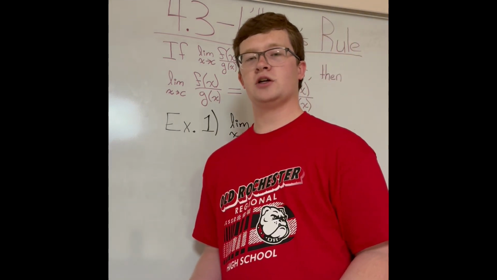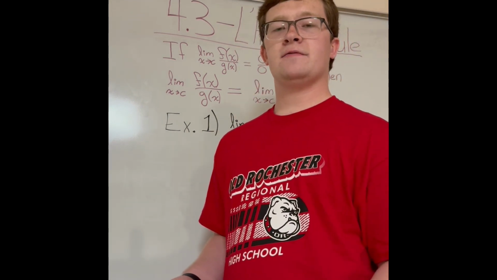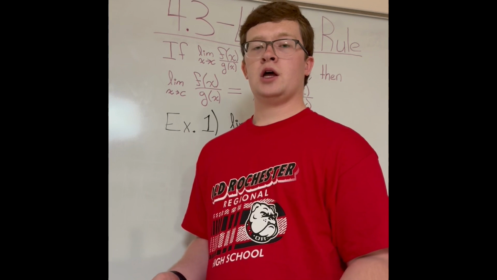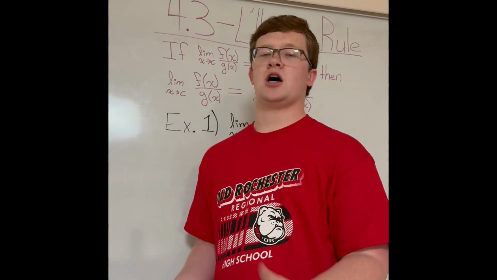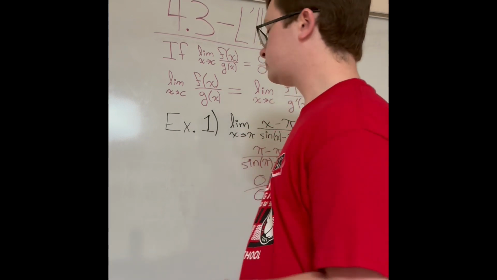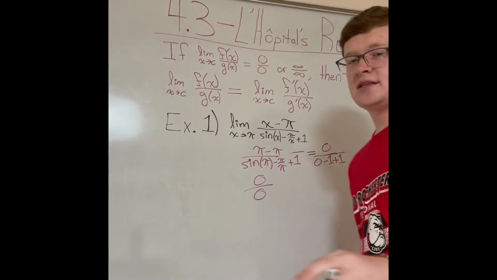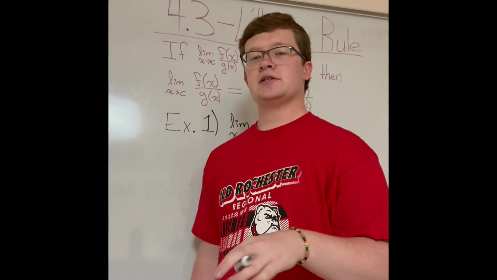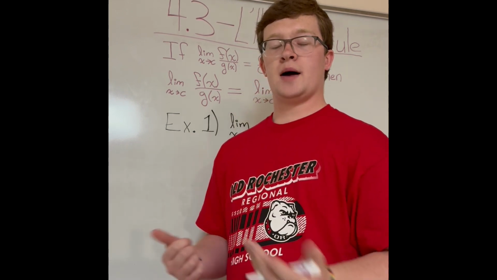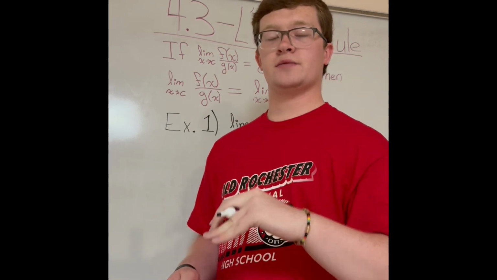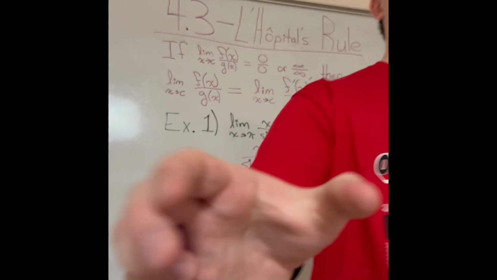Hopefully you all remember that any value where the denominator is 0 is going to be undefined. However, this limit itself is not undefined. Let's see why. Based on L'Hopital's rule, because it evaluates to 0 over 0, you can take the derivative of the top and the bottom. So how about you do that first? Derivative of top, derivative of bottom, and then we'll meet back.